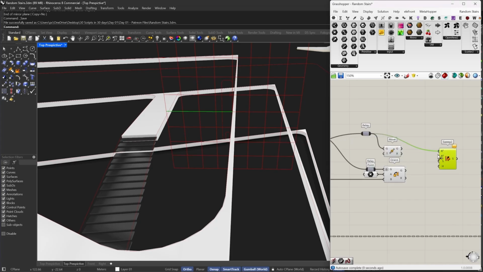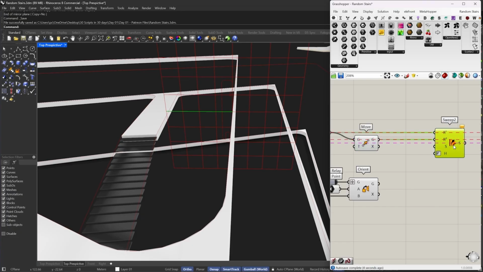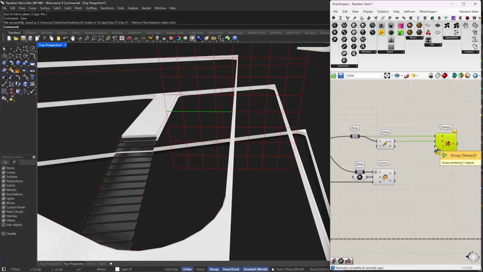The first rail is this, and the second rail is this. Okay, and let's make sure the height is strict, and the shape is going to be this. I'm not sure if we need to graft anything, but let's see.